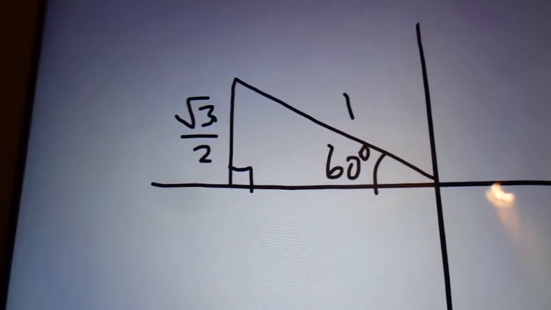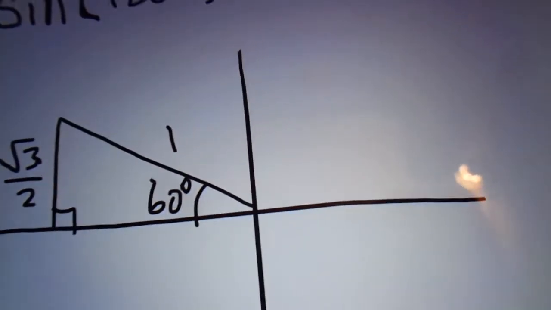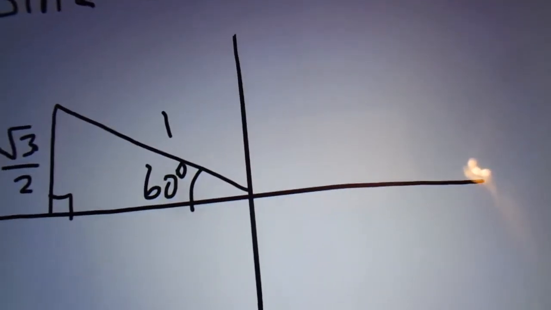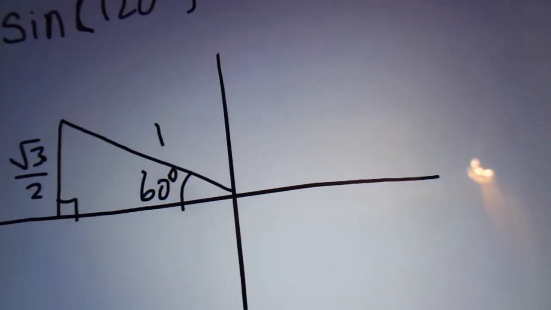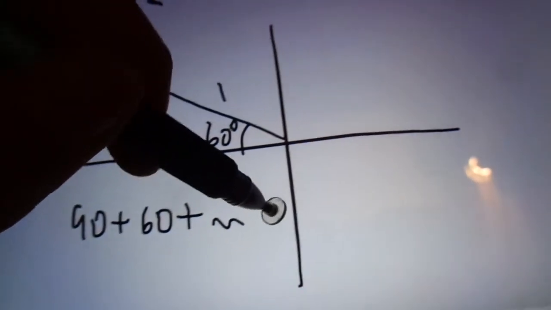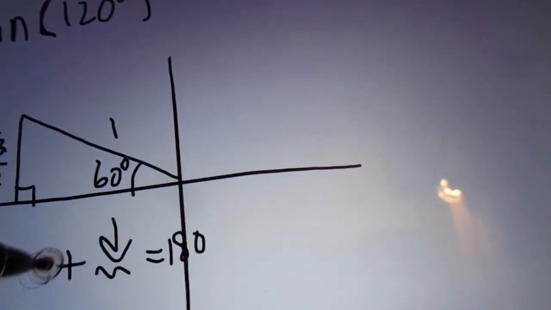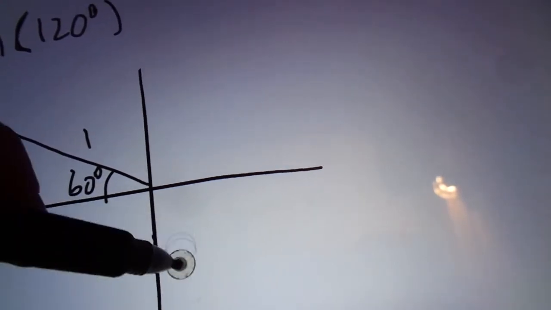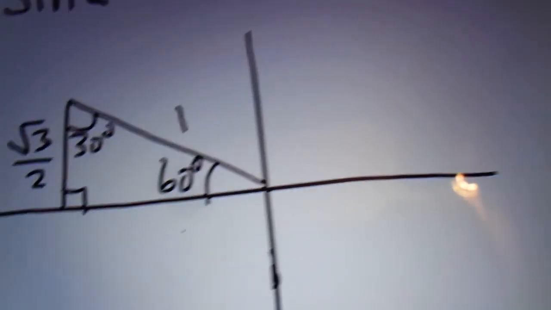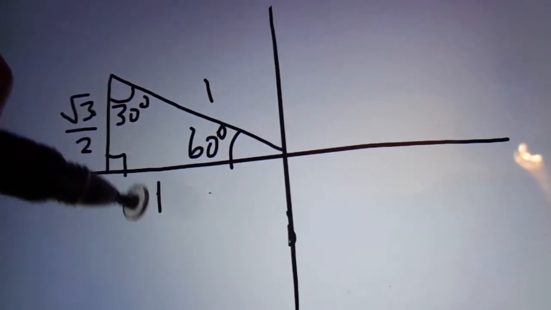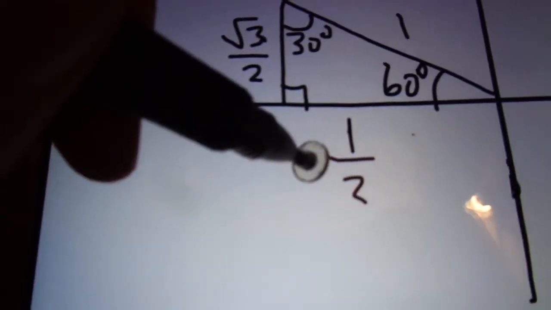Now, this is always a right angle side. And if you remember, all three angles should add up to equal 180 degrees. So if we already have 90 plus 60 plus something equals 180, that something would be 30. So when you're on a unit circle, you'll always have 45-45-90 and 30-60-90 triangles. So this is a 30-degree angle. Across from 30 degrees is always 1/2. Now, 1/2 will be negative since we're going to the left. So these are our sides.